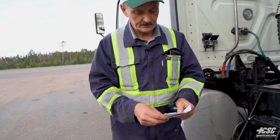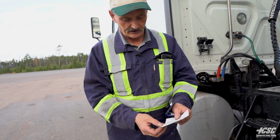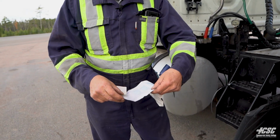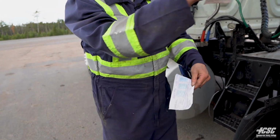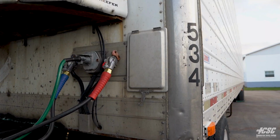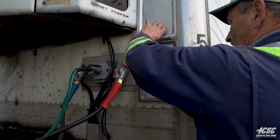Our insurance card, we make sure it's the proper insurance card for this vehicle and that it's valid. Inspection certificate, we're going to make sure that the number on this matches the number on our sticker and that it's valid and it's not expired. It's all back in the attached folder. We're going to put it back in our holder.